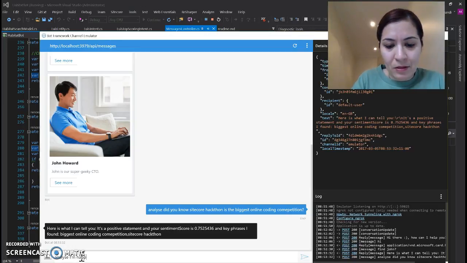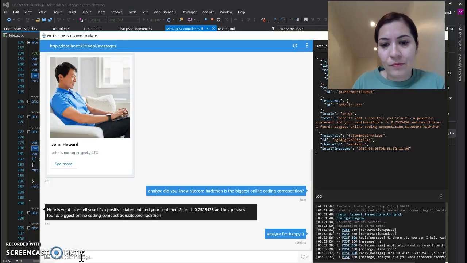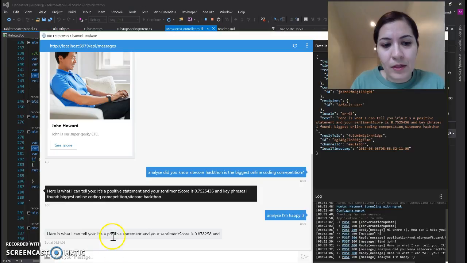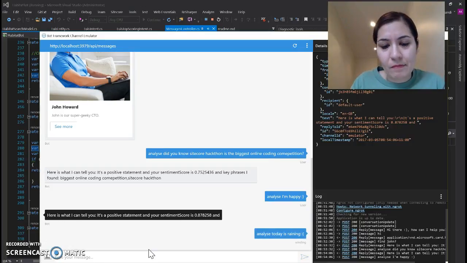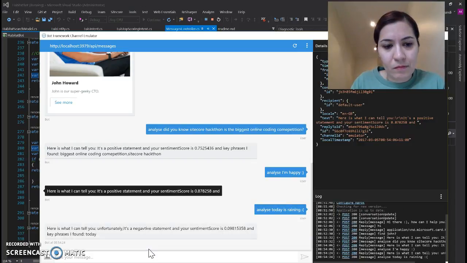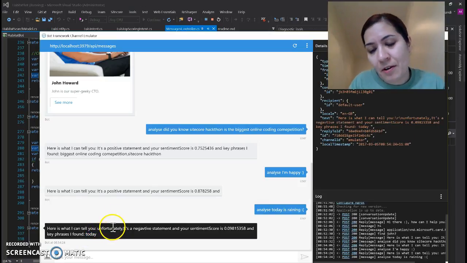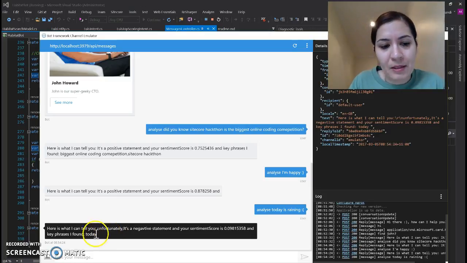happy now, it's a positive statement, so 0.8. Or you can say something else, and it's a negative statement, and the key phrase that the system thinks is important is today.